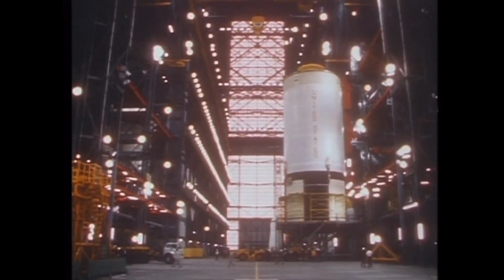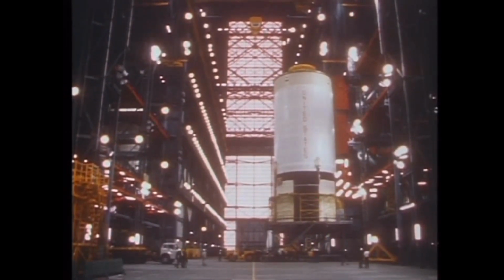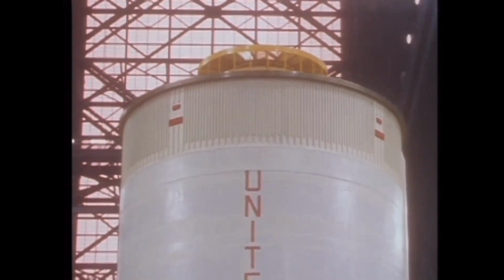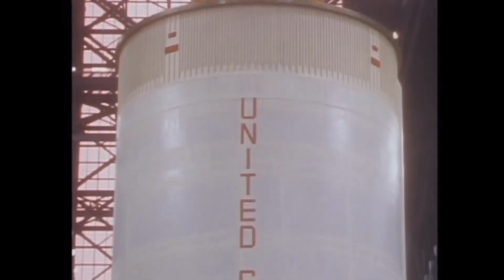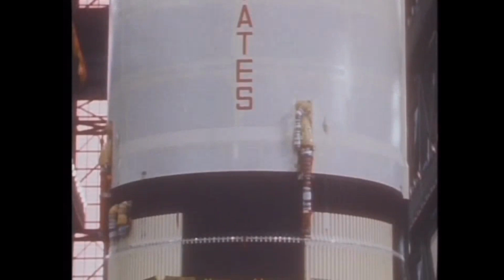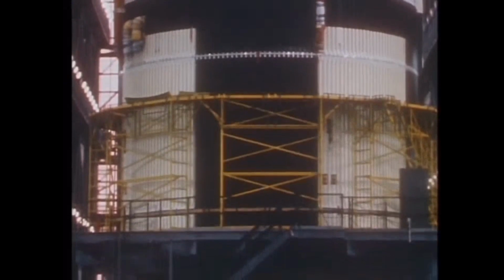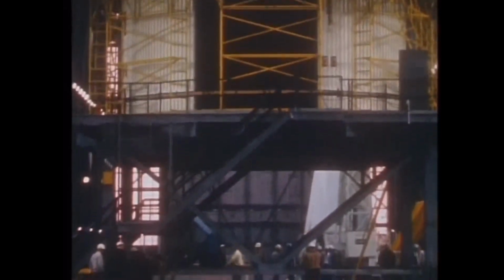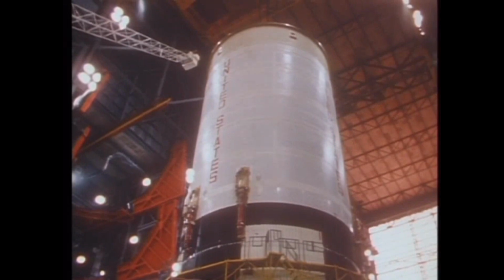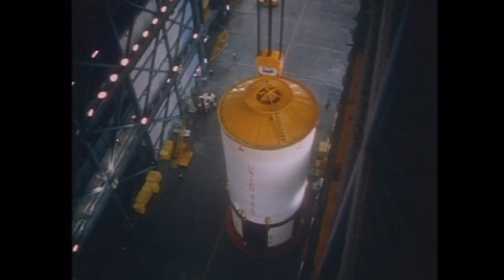When its 5 J2 engines ignite, the stage is pushing more than 1 million pounds. Speed of the stage ranges from 6,000 miles per hour to 15,300 miles per hour. The beginning of the second stage boost is a two-step process. When all the F1 engines of the first stage have cut off, the first stage separates. Ullage rocket motors around the base of the second stage then fire for approximately 4 seconds to give positive acceleration to the stage prior to engine ignition.